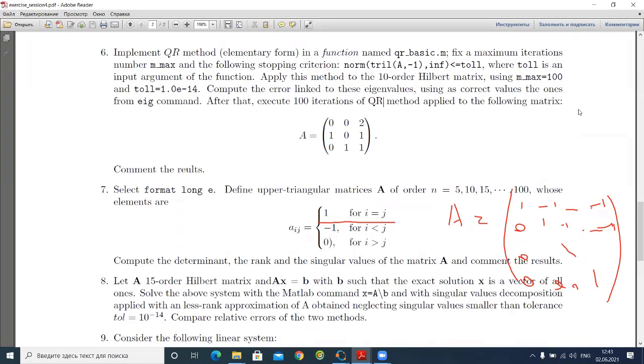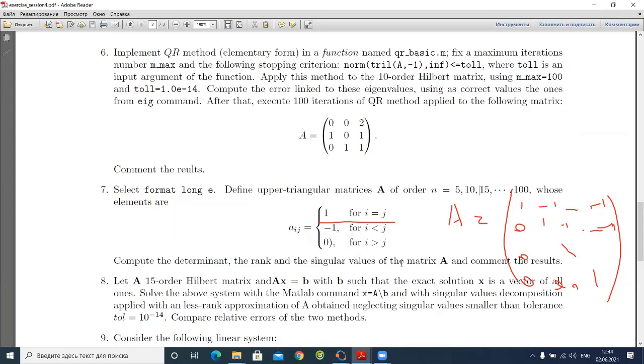First of all, define this upper triangular matrix for n is 5, 10, 15, until 100. So the step is 5 here. And then compute the determinant of this matrix, the rank of this matrix, and the singular values of the matrix A, and comment on the result. So how to find singular values? Do you remember?